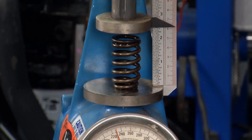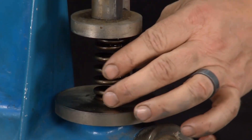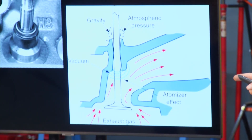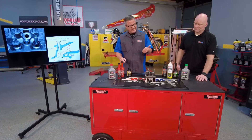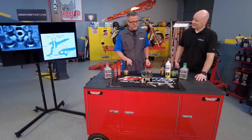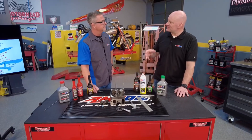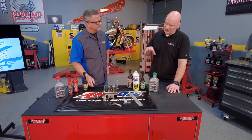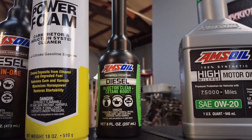Another piece of the puzzle is that valve seal. That valve seal has got to stop all that oil from getting down in there. On the intake stroke, it's sucking that stuff down. Even on the exhaust stroke, it's creating a Venturi effect, sucking that oil in. You can end up with combustion gases going past that seal, unburned fuel and air getting past that seal, and buildup. So you want to try to avoid that from happening — but we also have products that can help if it does.